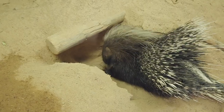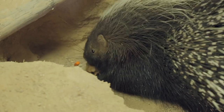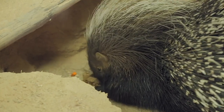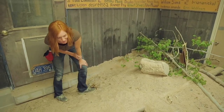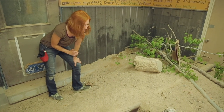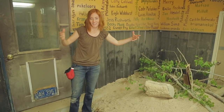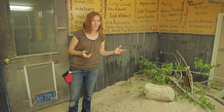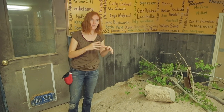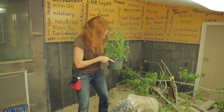She found that with her nose — she has an excellent sense of smell. She's down in this hole, and this is a great place to talk about her next natural behavior, which is digging. These guys will dig huge burrows, and you can see she's started to construct one for herself here. This is behavioral enrichment. I'd like to do something a little bit extra and give her a different kind of soil to play with. I have a potted plant — let's see what she does with it.